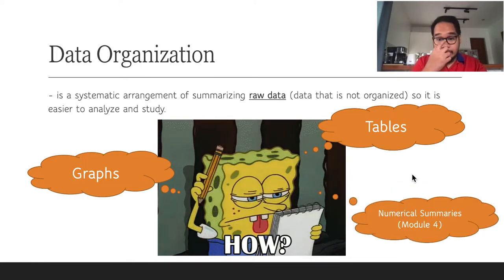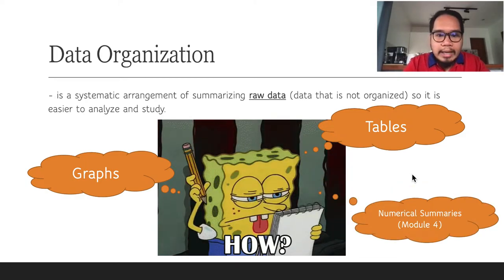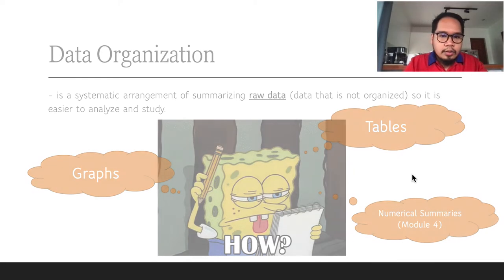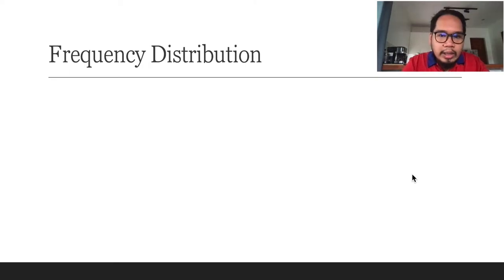And we're going to make use of numerical summaries, which we will be going back to in module number 4, like for example, the central tendencies and the variabilities. Right now, we're going to focus on tables and graphs. The table that we would like to present when we are organizing data is what we call a frequency distribution. I want to emphasize that in this video, we're going to first organize qualitative type of data, so in short, those data which are in terms of categories and levels. For the quantitative data, it will have its own video, which will be posted soon.